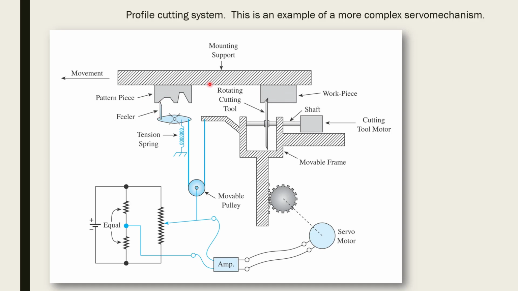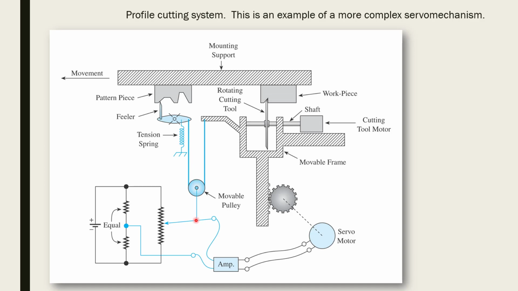And this piece moves right here, so this piece is going to start here, and as this moves this way, this will follow the contour of the key. And this is a little assembly here that's on a spring, and that represents a pivot point, so this can pivot. And as this moves, and this follows the contour of the spring, this is going to move up and down. And when it moves up and down, this is going to move up and down.